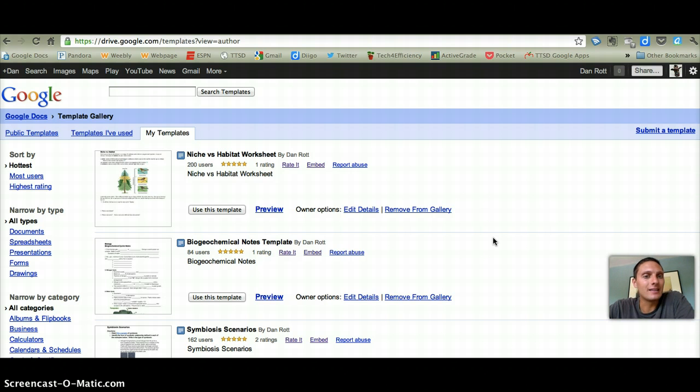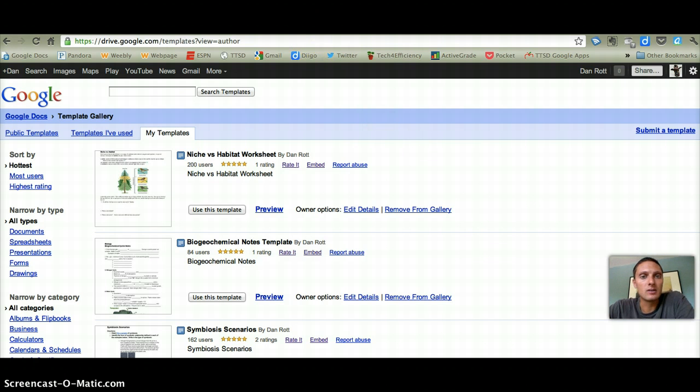One of the reasons why I like this better than having students copy and paste a page that I've made is that it preserves everything that I've established in that document. So pictures, bullets or numbering, formatting, all of that is maintained inside the document. And so by using templates, nothing gets messed up the way it can if students copy and paste.